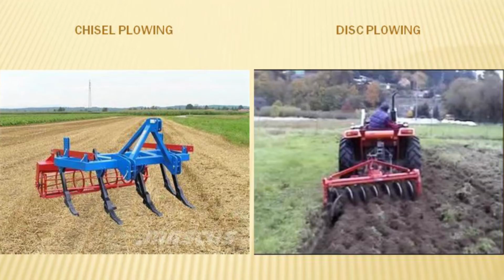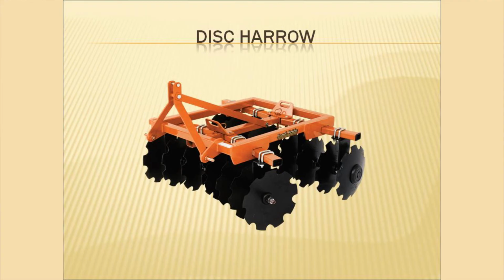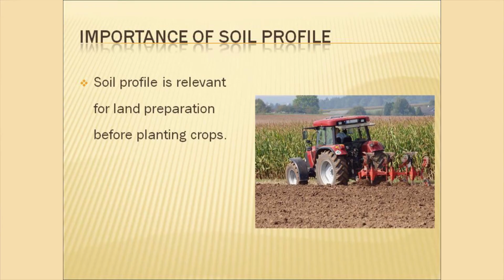So we don't normally use a disc plow, but use a harrow instead to create the actions of plowing for these types of soil. For heavy clay soils, a disc plow is normally used, as in most of the sugar belt areas in heavy clay in Westmoreland, Hanover, and Trelawney. The disc plow is used, and they also use a cross plow method. So it's plowed in one direction, then cross plowed in the other. Then it is harrowed and refined. So the soil profile there would have been made to match the type of crop you use, and adequate aeration and drainage would have been created.